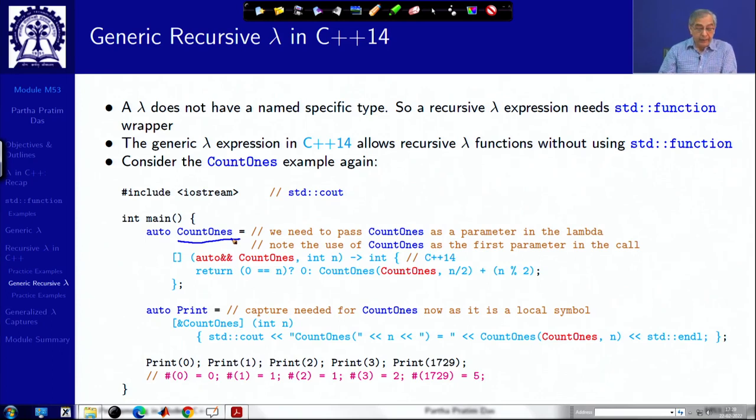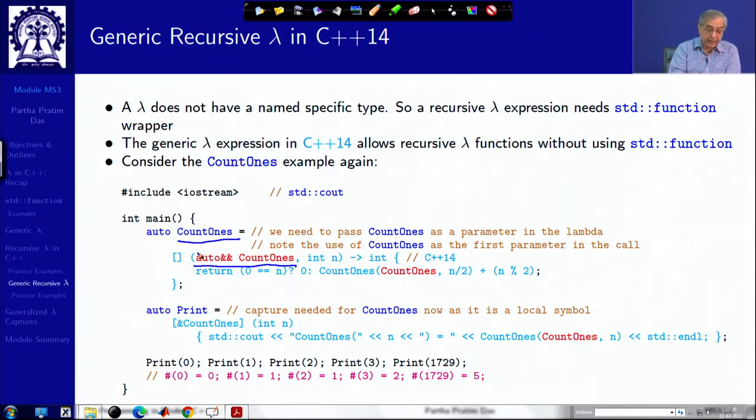So, what I will do is make this symbol a parameter of the lambda expression itself. I cannot do that in C++11, because without std::function, I cannot say what is the type of this symbol count ones, but here I have auto.